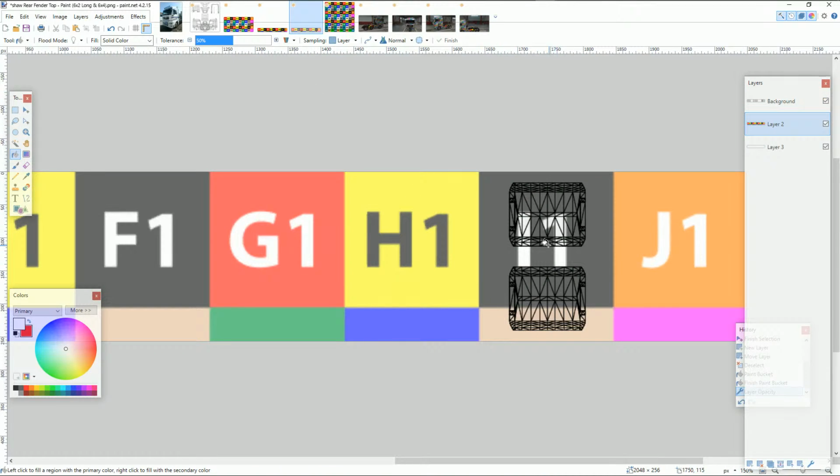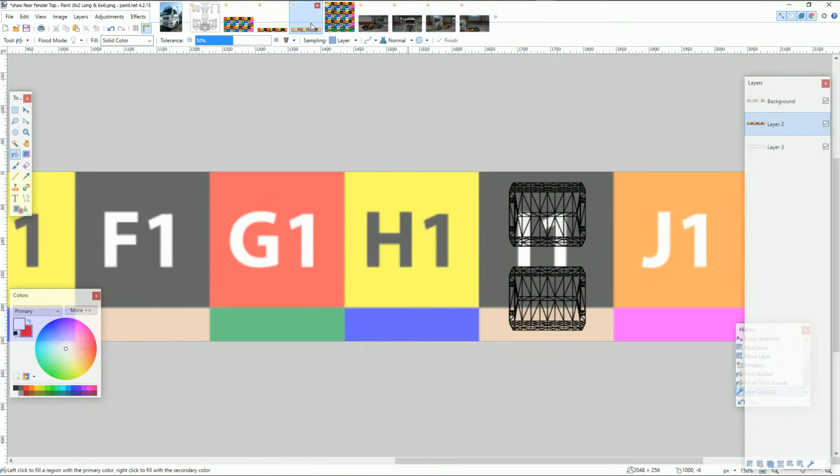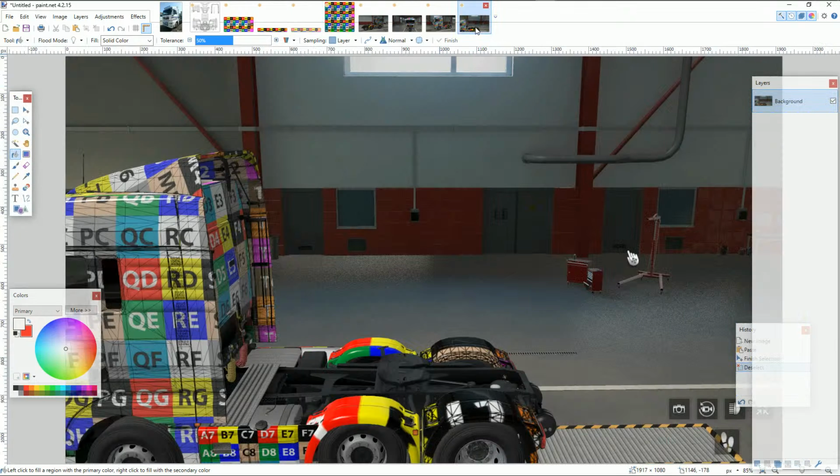So by process of elimination, this is what we're looking at right here. If we wanted to put our little step marker on here, it would be facing in, and then D1 is the same way on the other side.